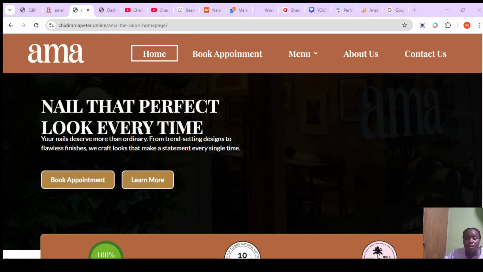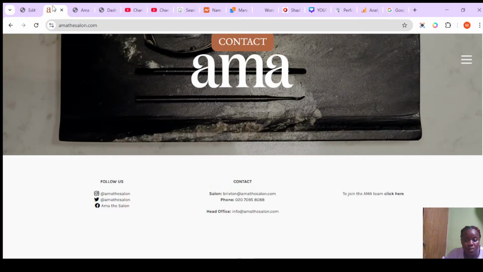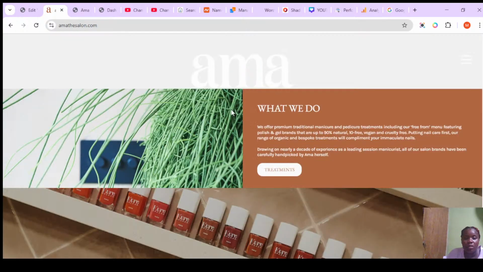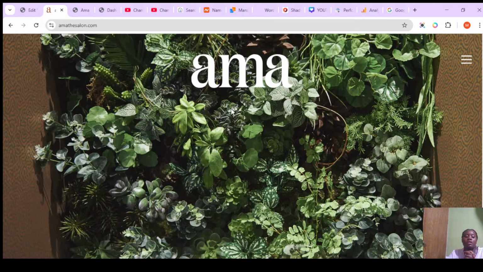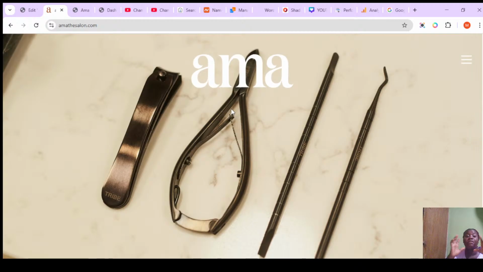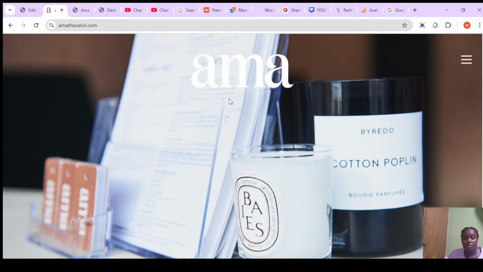Let's hop into the business of the day. Let's look at our original site, our Salon, and let's scrutinize the site. And this is the homepage. If you're a new web designer, the first section you see on your homepage is what they call the hero section, or the banner section. So this is the first section.